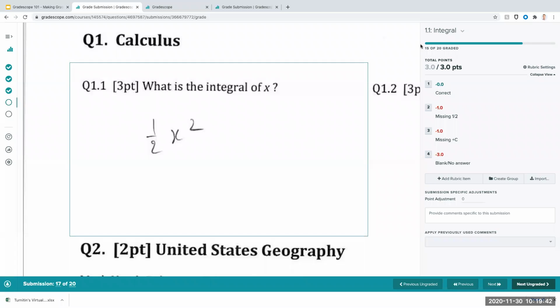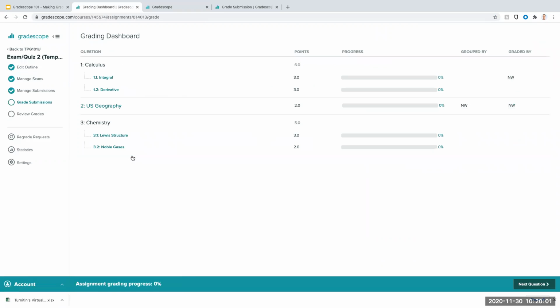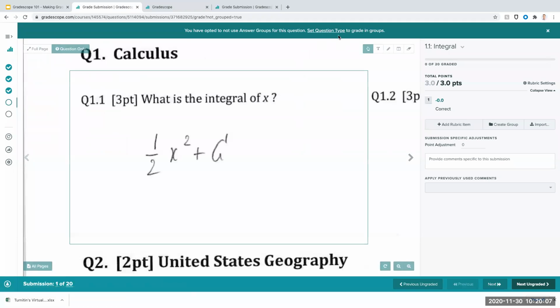But what I'll do now is I'll show you the artificial intelligence features that can really help speed up the grading process. We call it AI-assisted grouping. So I'm going to jump back into another quiz, and we're going to grade that same question, but we'll use the grouping features to do that. So click on integral here.